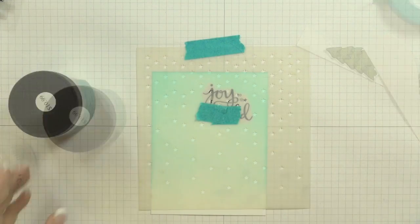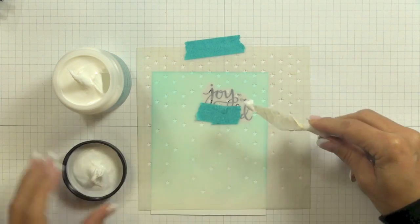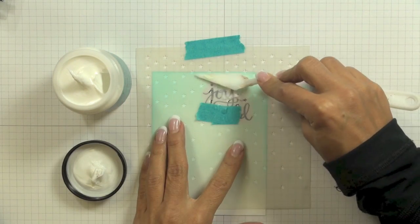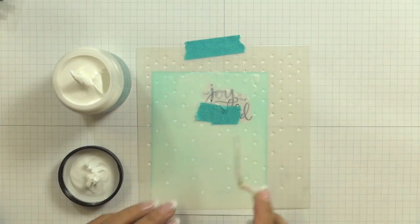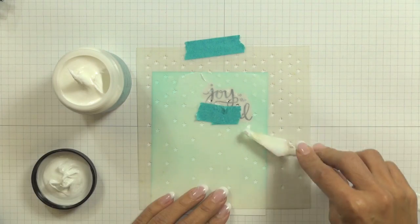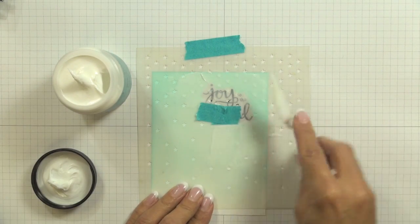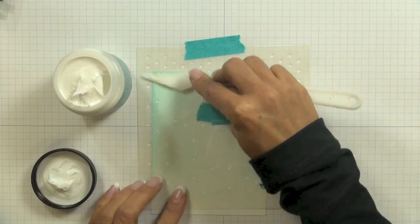Now I'm also covering little bits of the sentiment where some of the stars overlap the masking paper and the cardstock piece itself, and I'm doing that because I don't want partial stars. It looks kind of odd when you remove the stencil. Now here I'm using a small plastic palette knife and very carefully applying a thin layer of my Wendy Vecchi translucent embossing paste over top.